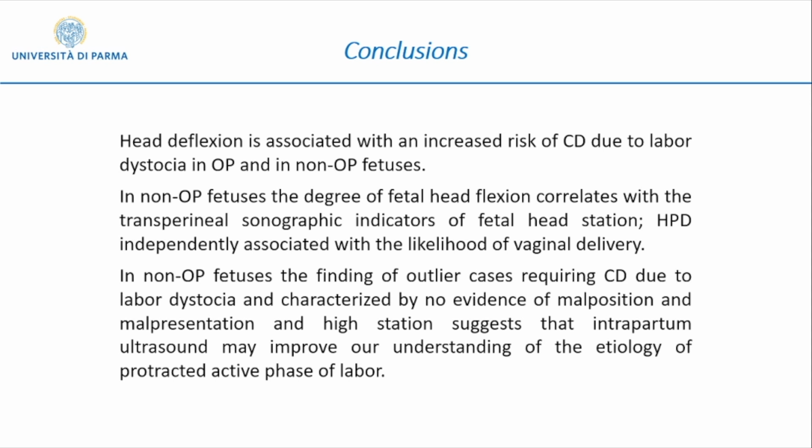In conclusion, the results from this study show that head deflection in the context of protracted active phase of labor is associated with an increased risk of cesarean delivery due to labor dystocia in occiput posterior and in non-occiput posterior fetuses. In non-occiput posterior fetuses, the degree of head flexion correlates with the transperineal sonographic indicators of fetal head station, and the head perineum distance is independently associated with the likelihood of vaginal delivery.